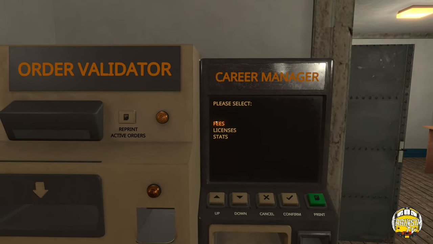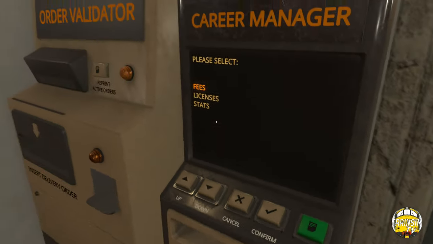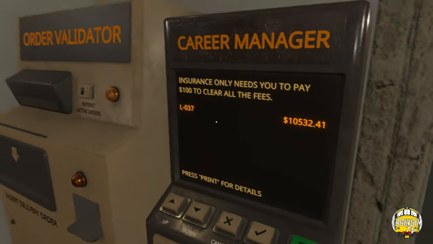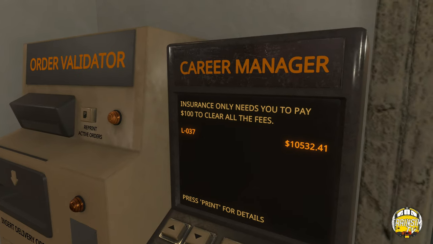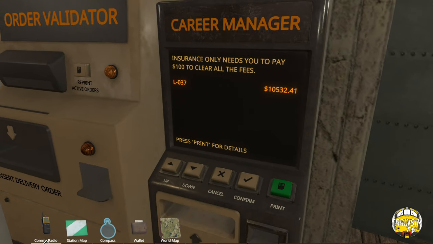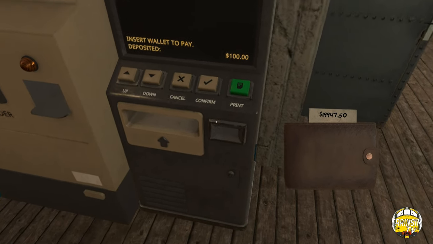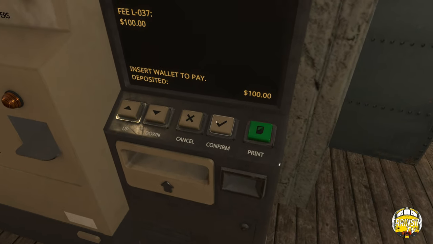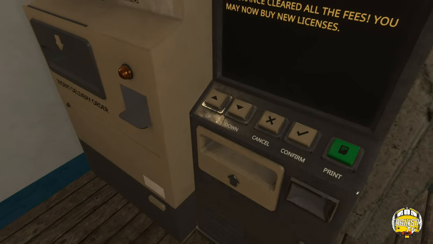Anyway, fees. We've got some fees to pay, and the first thing we'll do is go on that. We'll click confirm. So we have to pay the insurance. The insurance only needs you to pay 100 to clear all the fees apparently, so we need to go to our wallet. Set our wallet to pay $100. There we go. So we paid the insurance and that's been cleared off now.